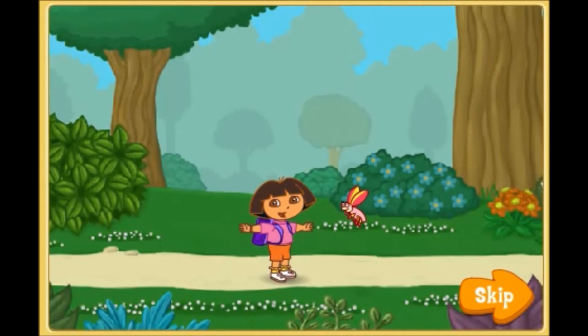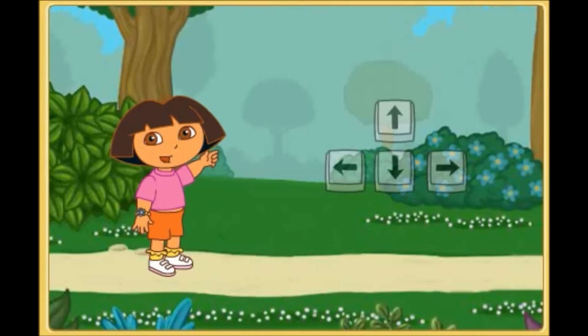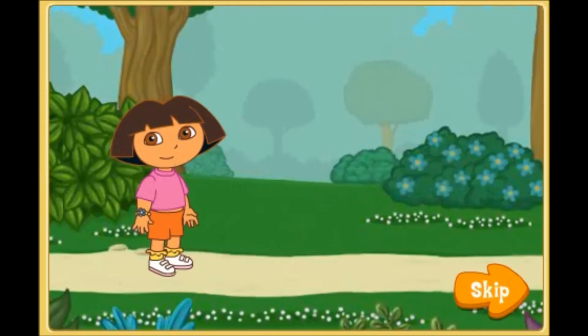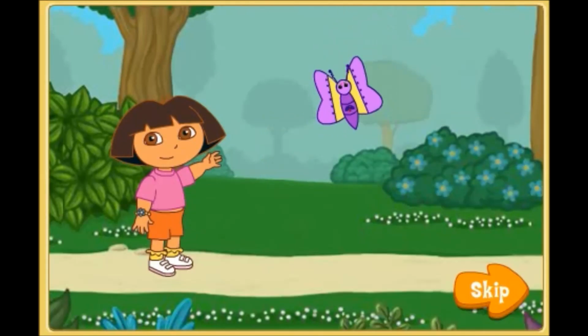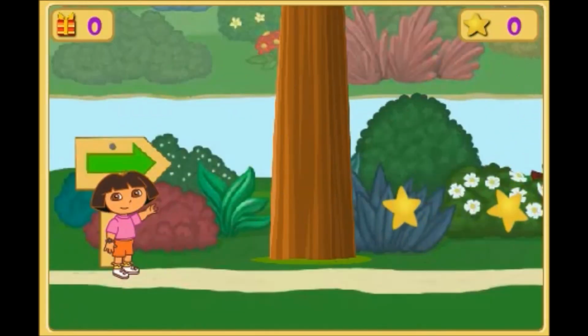Great! Come on, vamanos! To help me move, use the arrow keys on the keyboard. When you want me to jump, press the space bar. Along the way, watch out for Swiper's robot butterflies and robot bats. That's the noisy river. We're going to have to find a way across. Let's see if we can find an explorer star to help us.